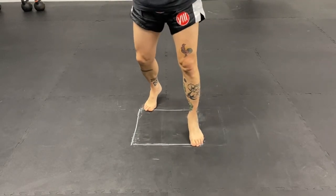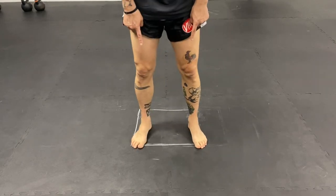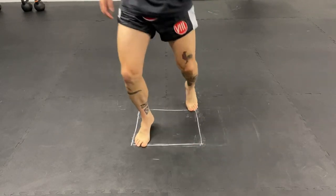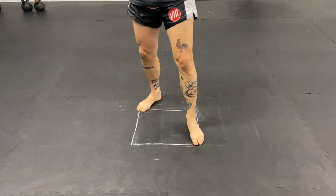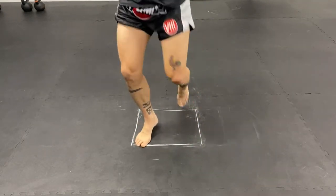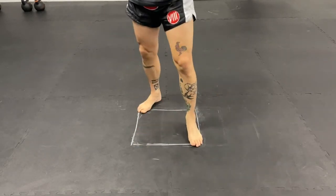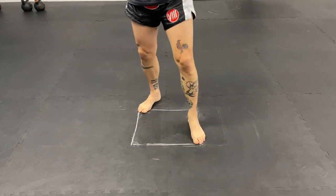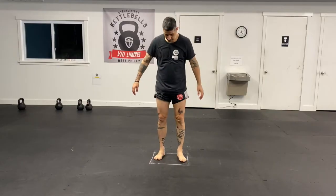So here, watch. Here's my footwork. Switch, knee, back, guard. So for a moment, my feet are parallel. Switch, knee, back, guard. All right, I'll throw a couple. Here we go. Switch knees. One, in. Two, in. Three, in. Four, in. Five, in. All right, excellent.